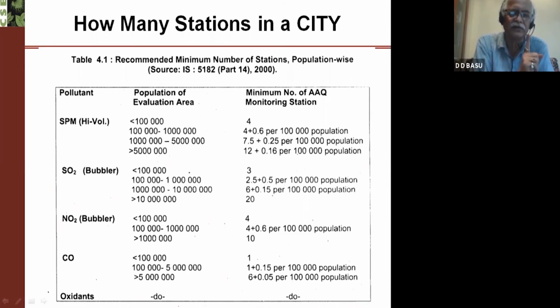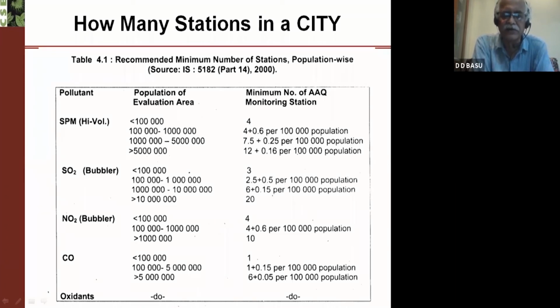that is, less than 100,000 population, we go for 3 stations. For more than 1 million population, we go for 9 stations. For an industrial city, we go for 6 stations. And for state capitals, as India has a lot of states, which are not metropolitan cities, that means less than 1 million population, we go for 6 stations.